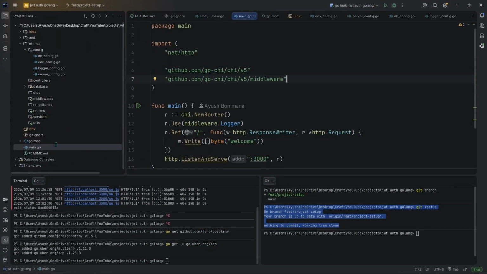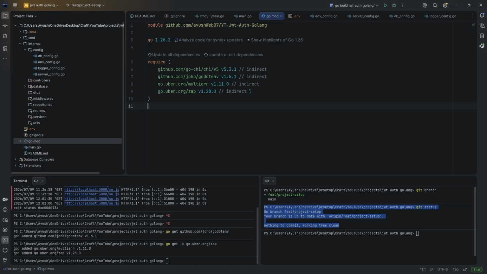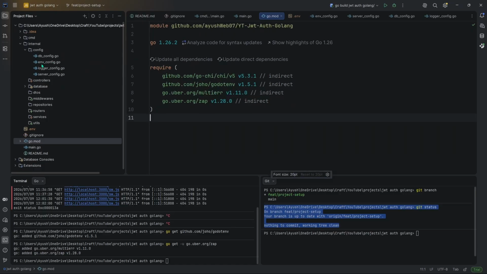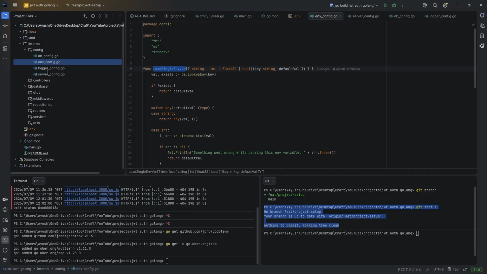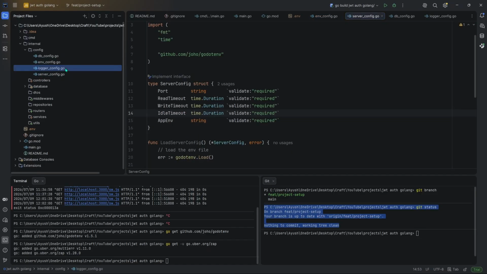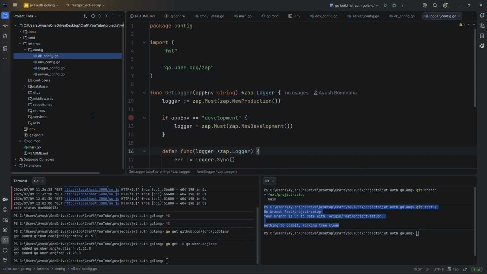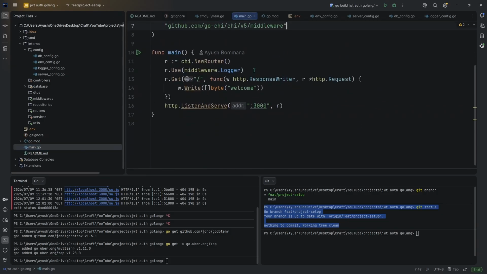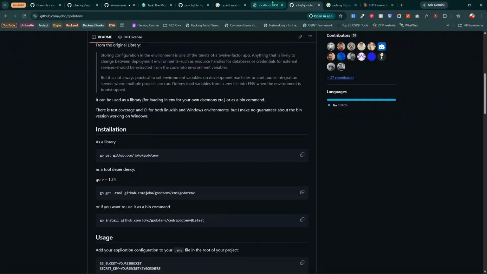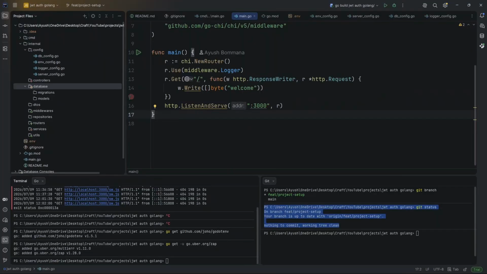As a summary, in this lecture we created a GitHub repo, we saw this folder structure, and then we created a go.mod package, and then we wrote this config layer where we wrote this env config file, this server config file, and this logger config file. And also we saw how to make a dummy server using this HTTP module, and which is running over here. You see this localhost 3000. So that's it for this lecture, guys.